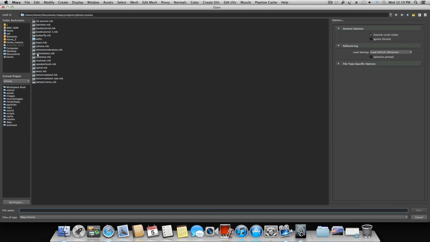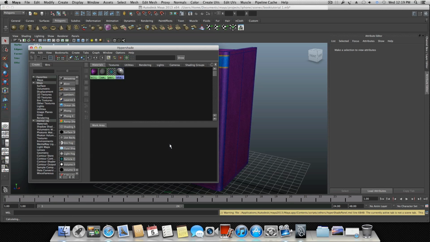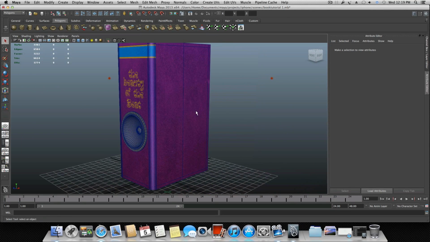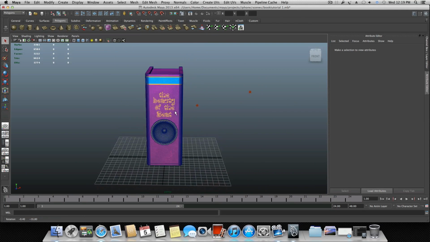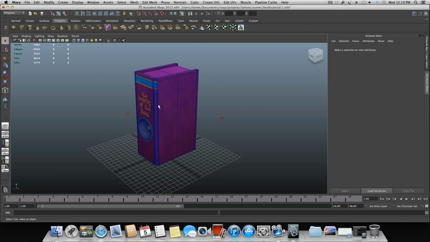First, let me open the book tutorial, which I'm sure is the file. Okay, yeah, this is the file and this is the project. Remember when I told you to save the texture on your desktop?